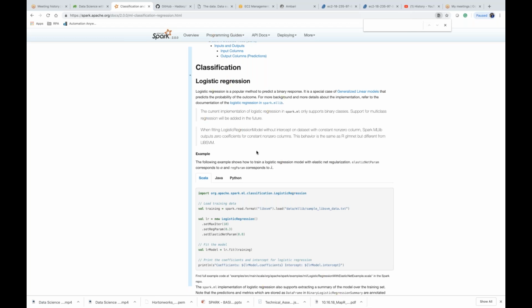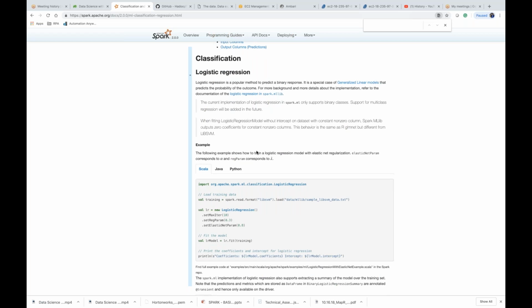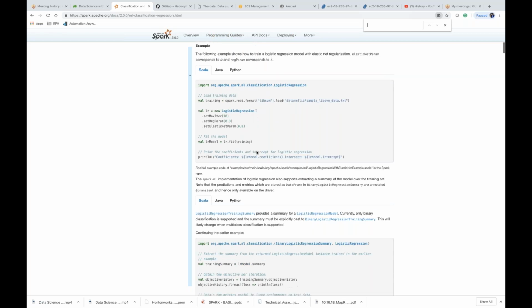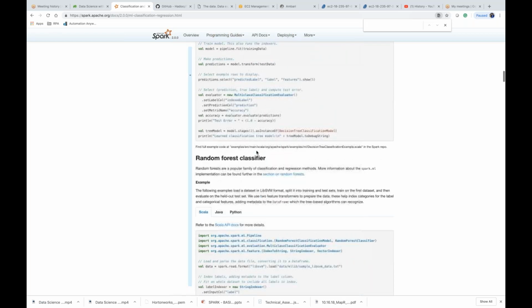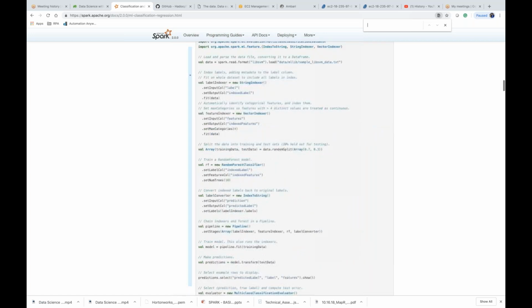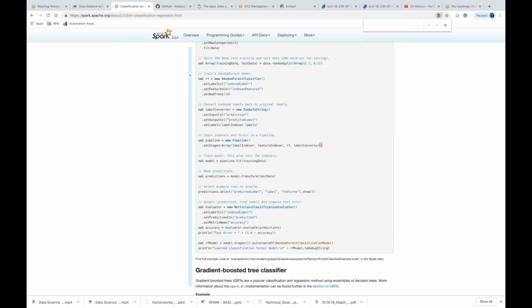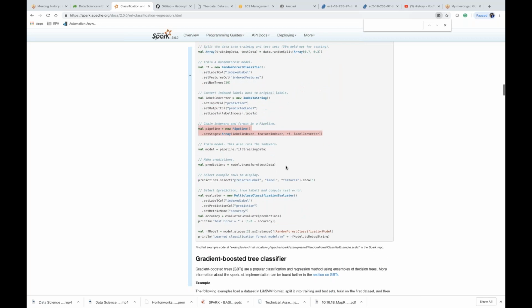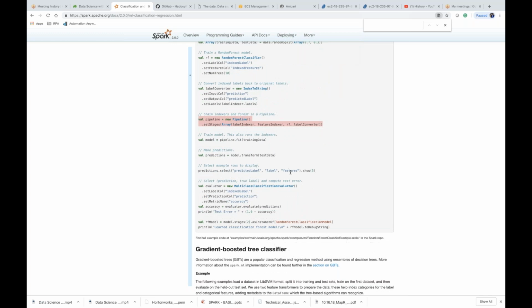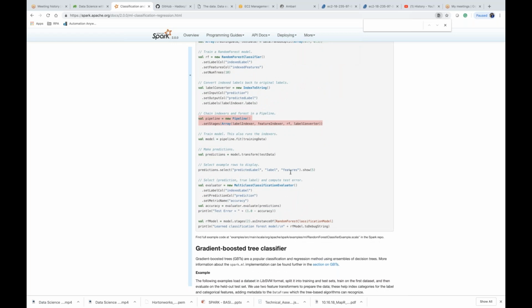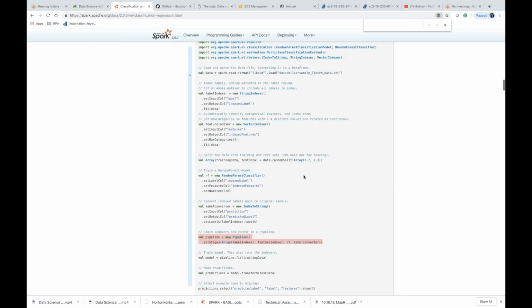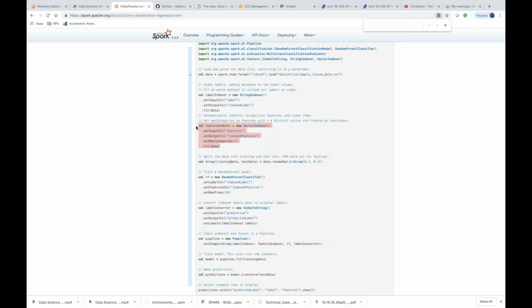So we are talking about logistic regression here. Let me go to the random forest classifier. Yeah, this one. They have taken the pipeline, they have made predictions, and then they used set max categories.